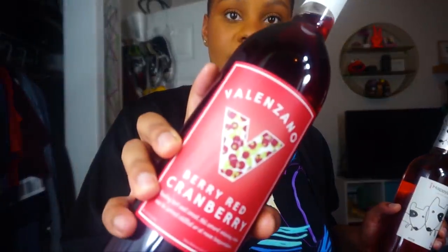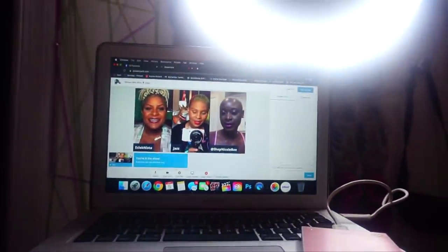Let me show you guys what I'm drinking. I don't know which one I'm going to drink yet, but these are the two I bought today. This one is called Happy Dogs — I've never tried it before but I liked it for the picture and I really like dogs. It has 13.5% alcohol content and it's a rosé. This one is called Berry Red Cranberry — I bought it because I love cranberry juice, and it has 11.5% alcohol. I think I might go with the one with the higher dosage tonight. This is behind-the-scenes footage of Women Who Wine.